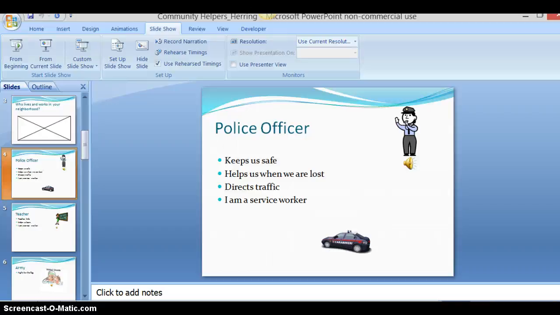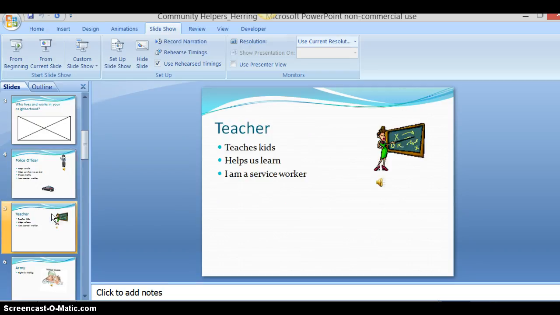Another challenge was the slideshow, and when I produced the slideshow, there was no sound. I had created a PowerPoint first, and each slide, as you can see, has the microphone, so it's connected to a student's voice telling about their community helper and what they do. The sound worked fine in the PowerPoint, but once turned into a slideshow, all you could see were the slides, and you could not hear the sound. This disappointed me and the students because they wanted to hear their recordings. They worked so hard on their recordings.